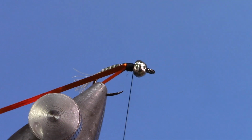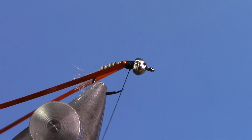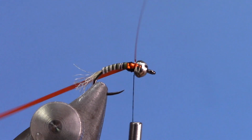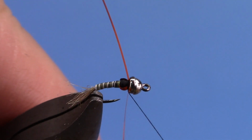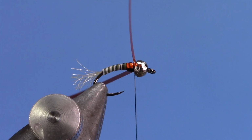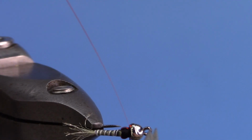Now I'll just build up a little bit of thread there. Fill out that thorax area a little bit. And then I'm going to go right behind the bead, pull that flash forward, put one wrap, pull it forward on the other side, put one wrap, sneak in an extra wrap there. And now I'm going to trim out the flash. Same thing on the far side.